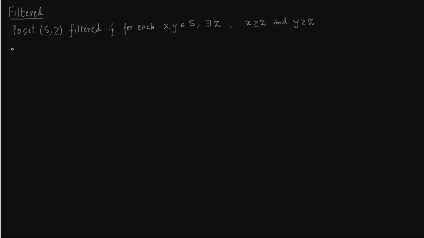So we will copy this definition to a filtered category. First note that a filtered category is non-empty. So a category I which is non-empty is filtered if for two objects x and y in category I, there is an object z in category I and morphisms or arrows. Instead of greater or equal to sign, we just write morphisms. So there are two morphisms like this. This is the first condition, and then we have a second condition.